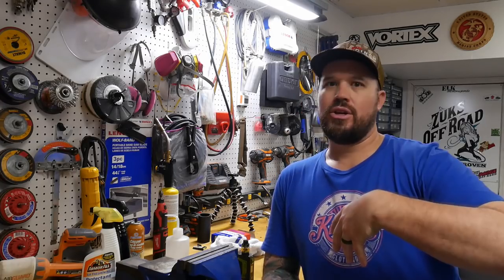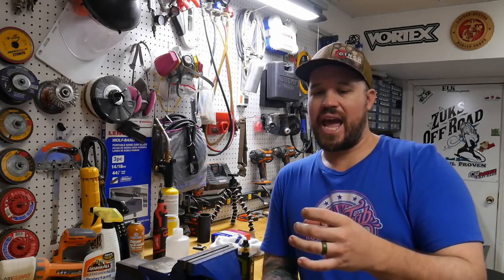Even Myron stated that whenever he does these turbo kits, it's actually a little bit better that it's on a worn motor. I'm assuming it's because the piston rings have worn away and the gap has increased on their own. You throw this turbo kit on a motor that has some rings that are worn a little bit, and then you increase those cylinder temperatures, the piston swells up and it compensates for that.